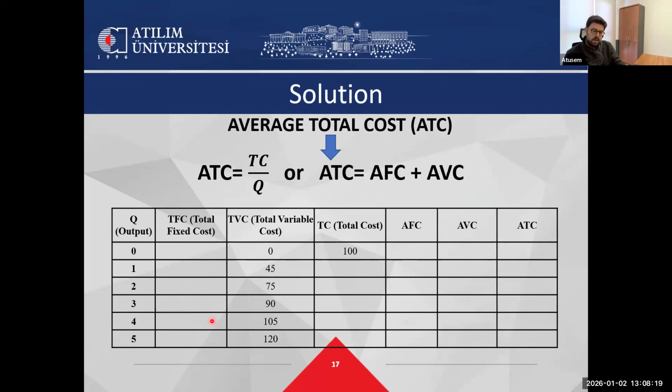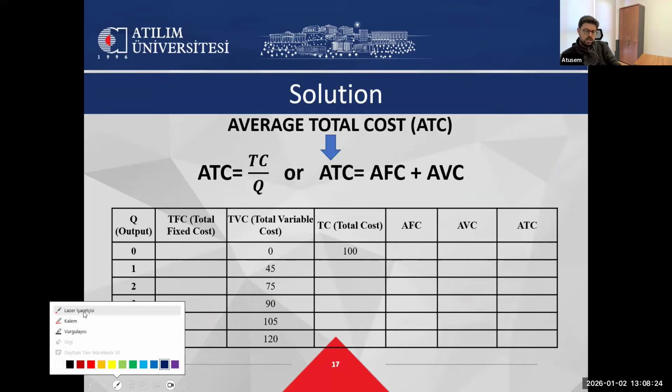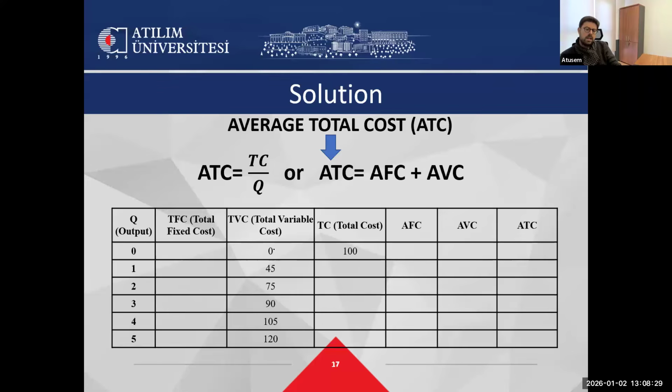Maybe we can look at that part. Just that part. I'm not going to give that part also. Let's think that I delete that part. Still, I'm able to find total variable cost and total fixed cost. At zero level, total variable cost is always 0 because we cannot use any labor. So this is equal to 100. 100 plus 0 equals 100. Okay, so it's going to go like that.